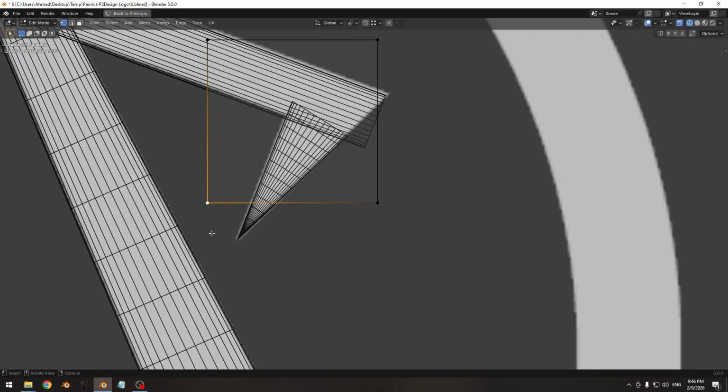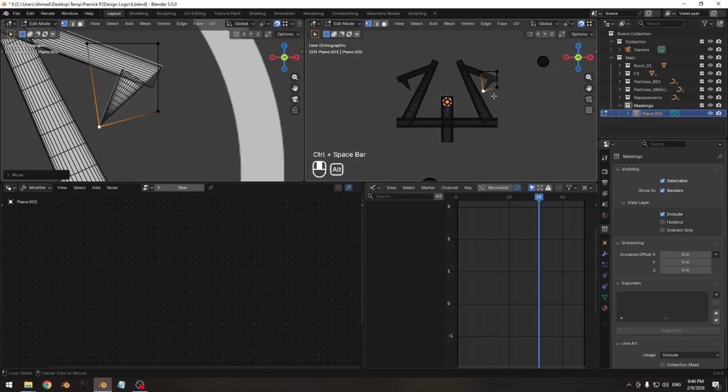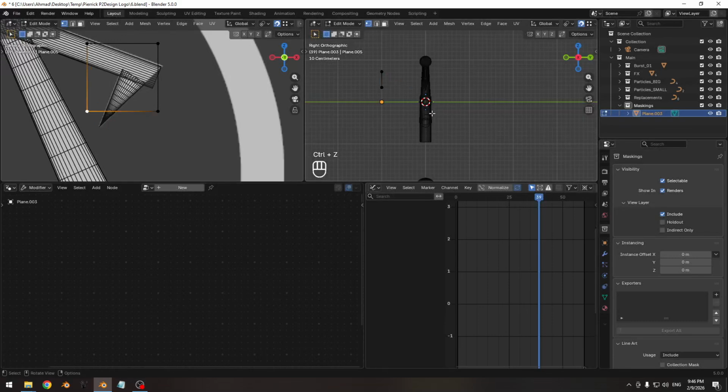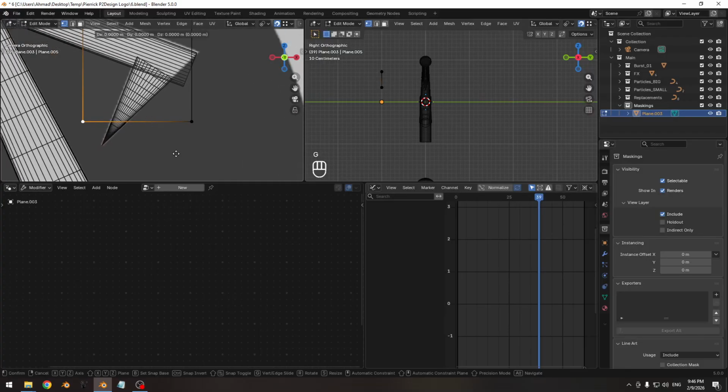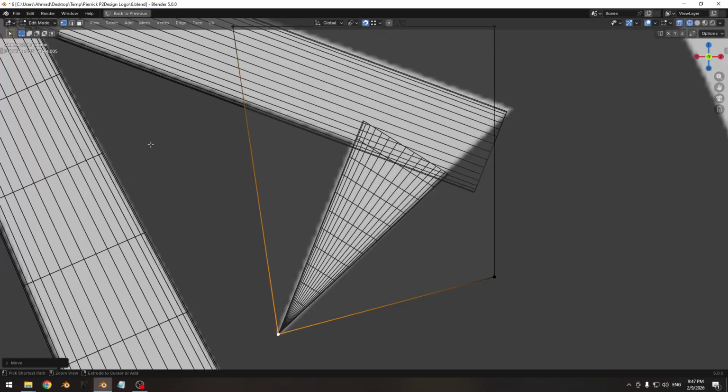I'm gonna move this, G, Shift Y. Yeah. Nope. G, Shift Y. Yeah. Now it's working. Okay.